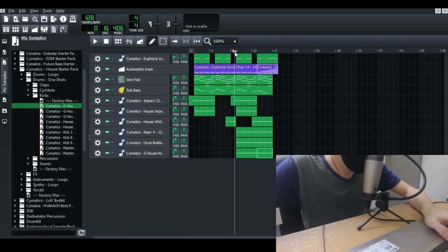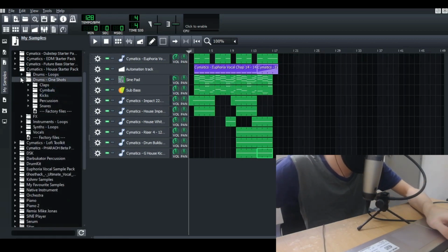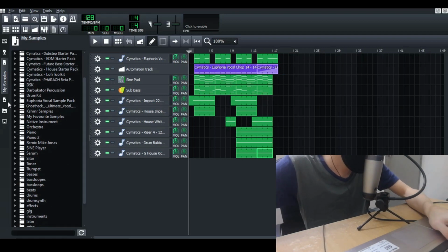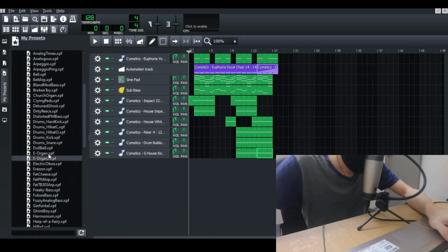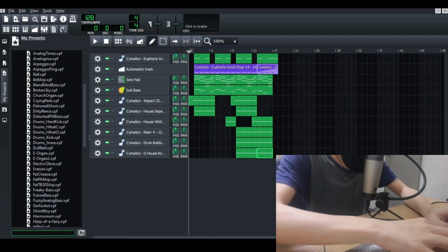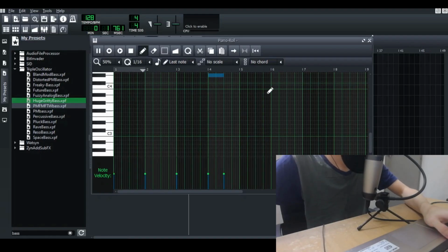Okay, now it should sound very full. Okay, something like this. Yeah, I know it still doesn't sound perfect, so we are going to make it even fuller, even more perfect. So I think the bass can be much better, so let's add the... Let me see, where is the bass? Nope. Yes. Okay, now let's hear.